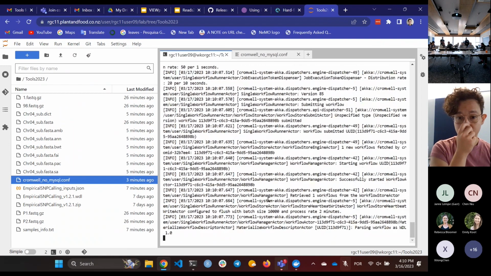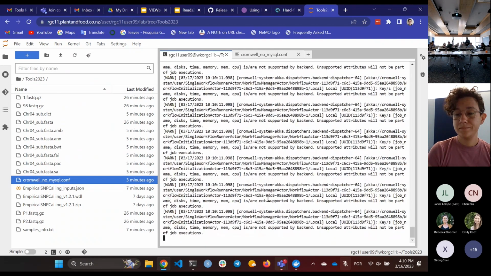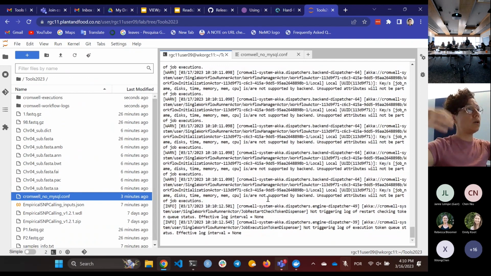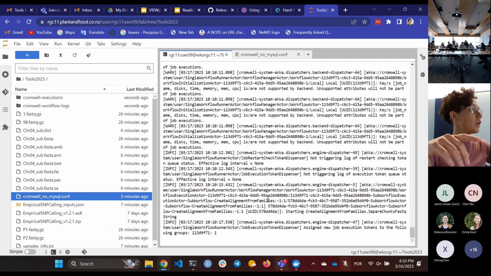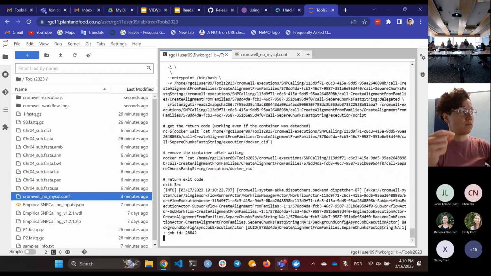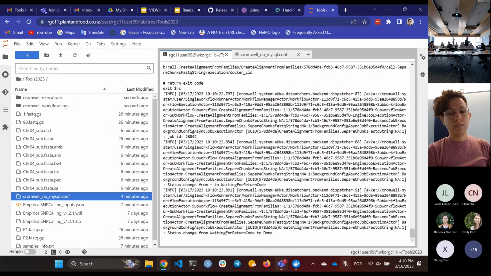Although we have to first do this, we have to index those files. So do this one. And then this will print lots of things on the screen, because it'll tell you in each part which part of the workflow it's running at the moment. But you just let it run and go grab a coffee, okay?